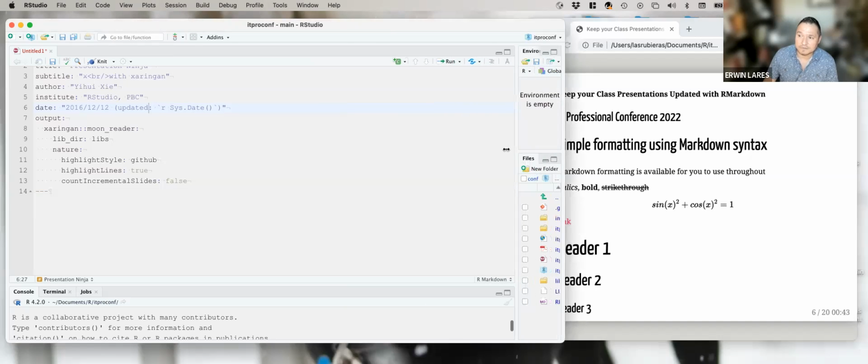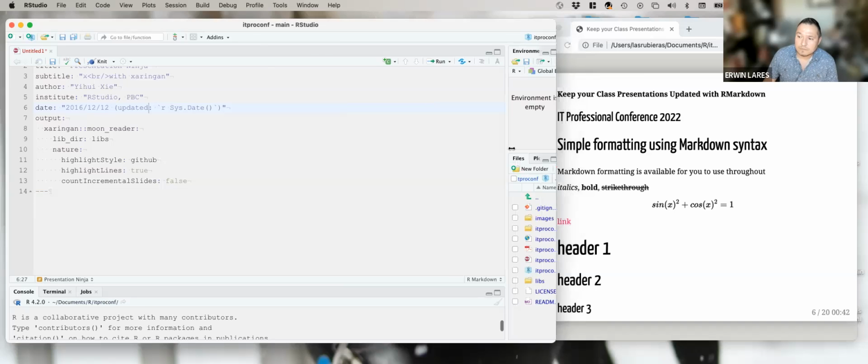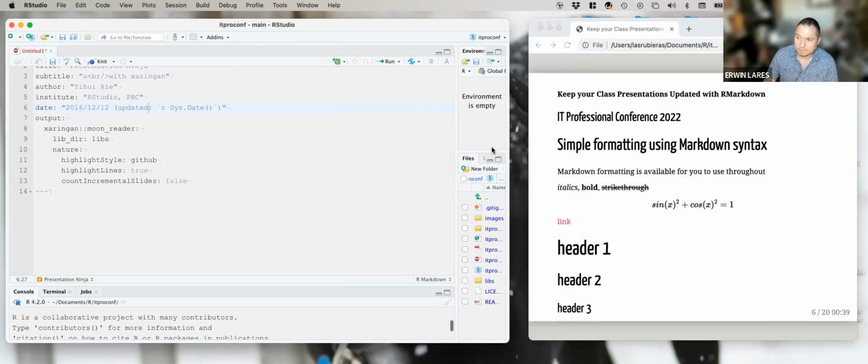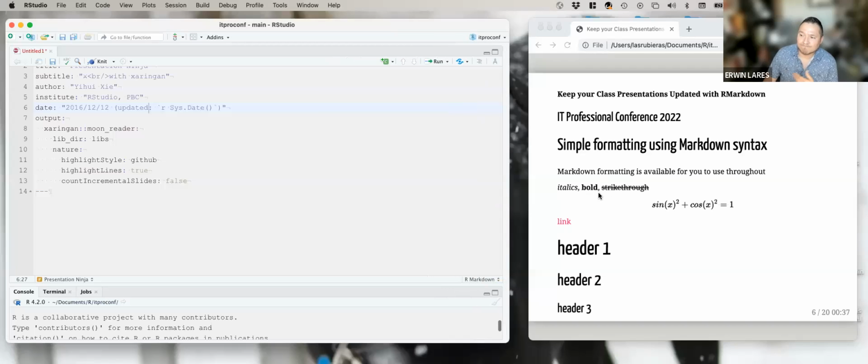So you could do things like italics, bolds, strikethroughs. You can do lists, numbered lists. You can include links. You can do equations and headers. All the stuff that you can do with Markdown, you can do it here because it is an R Markdown document.